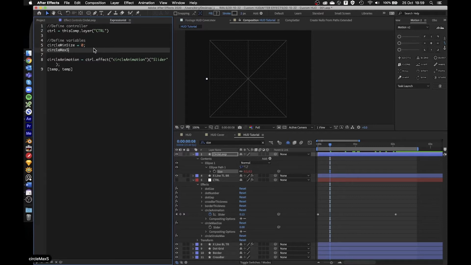Circle max size equals this one. So we can copy this code and just change this part. So basically, just in case you don't remember, I'm calling out this layer and then I'm calling out the effect under this name, okay? And then I get the value, basically.